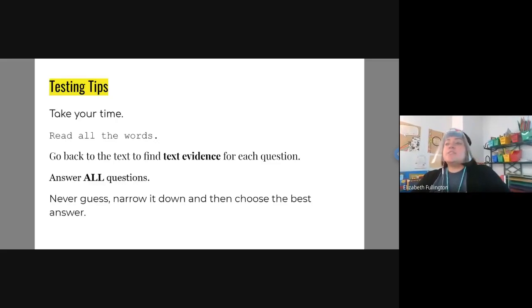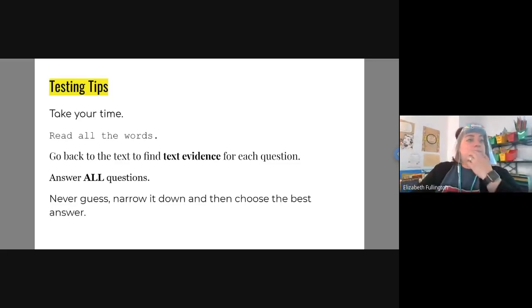So if you know there's a silly answer, then you can check that one out or cross it out, right? Because sometimes tests try to trick you and you want to always cross out that silly answer, and then you can narrow down your answer by 3 instead of 4, right?